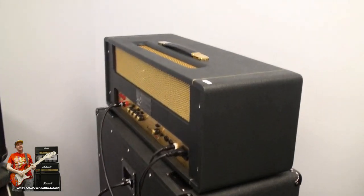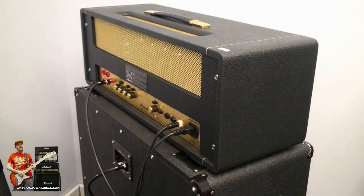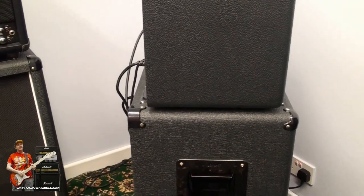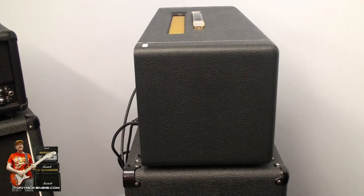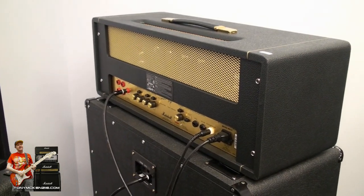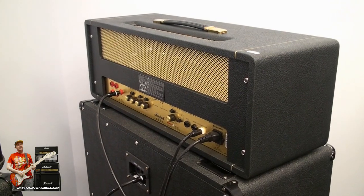Well, here's the amp in situ. As you can see, it's a bit of a big mother. That's a 1960 B cab on the bottom there, and the amp basically loves to fit nearly all the way across. It's a bigger, fatter, wider, stronger, a bit like Yngwie himself, I guess. Who knows? But you can see, if you want something nice and light to tour around with, this is not the amp. That's the first thing.